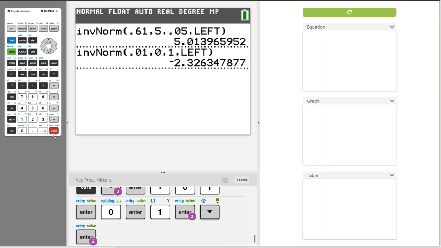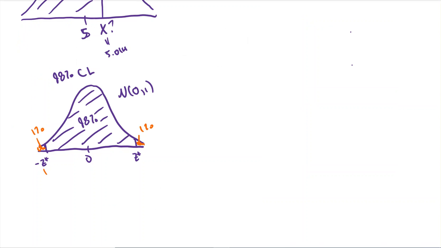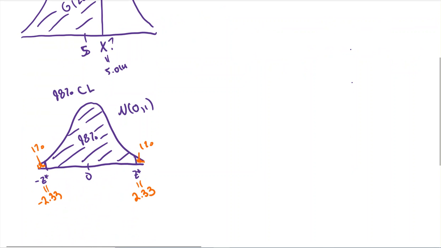This will tell you that the lower, so negative, critical value is roughly negative 2.33. So what we have here is a value of negative 2.33. So the critical value is about positive 2.33. And then you'd be good to go. Again, make sure to cite the appropriate thing if you're going to use this. And this is the general idea.